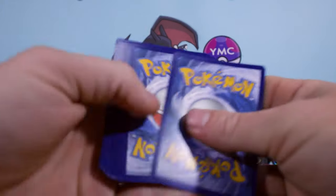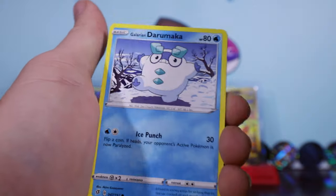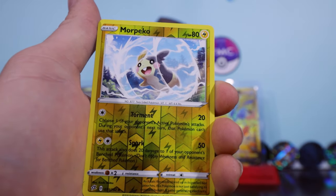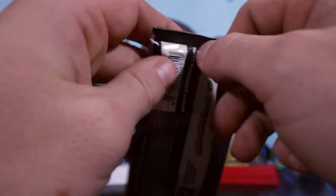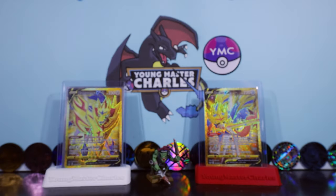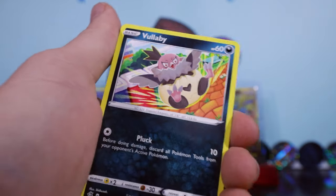It's going to be a bit of an overwhelming time for the next few weeks, then a month or two with all these Japanese and English sets coming out. It's going to be non-stop cardboard till Christmas - get excited guys! Second last pack. Got the bronze on - always liked Milo. And the name, if you're from Australia - Milo chocolate, put a bit of milk with some Milo. Reverse Mupeco and the Rare - Galarian Darmanitan. Some people like their Milo lumpy, some people like it smooth. YMC likes his Milo in between the two - not too smooth, not too lumpy, the perfect consistency.